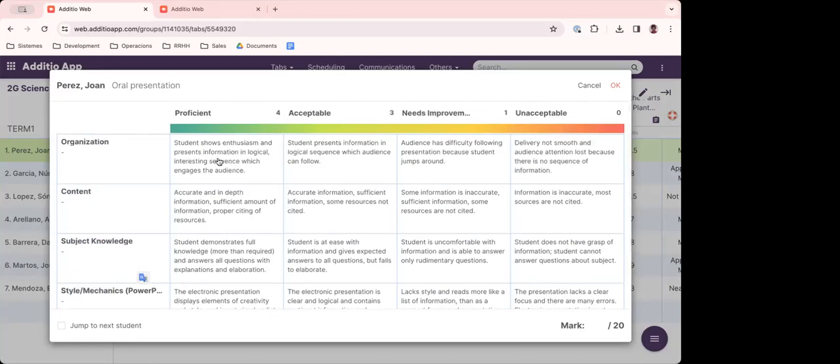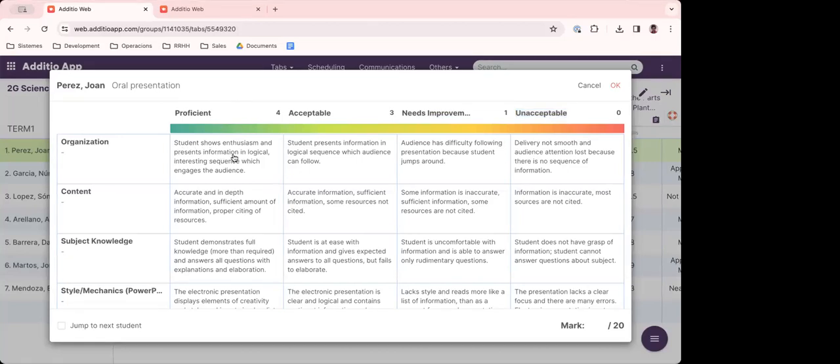And here we can also write what is considered to be proficient about organization. So it would be like, the student shows enthusiasm and presents information in a logical, interesting sequence which engages the audience. What is acceptable? Student presents information in a logical sequence which the audience can follow. What is it when he needs improvement, or what would be not accomplished, right?